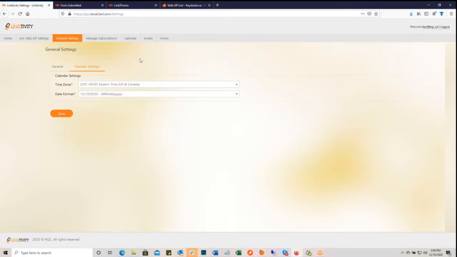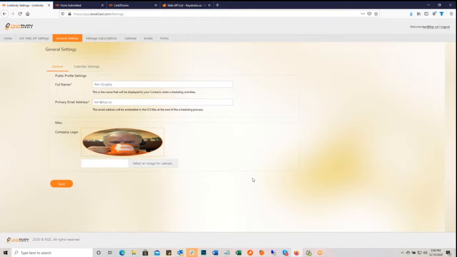Now this is pretty much what it implies, okay? It's settings that apply to everything. Now I've used this image as my calendar image, because I want it to be a little personalized, but here are the details that are important. So Ken Quigley is the name that will be surfaced when it's talking about my calendar and any other area that it's looking to display my name, okay? Then it's going to pull it from this field. The primary email address, why is this important?